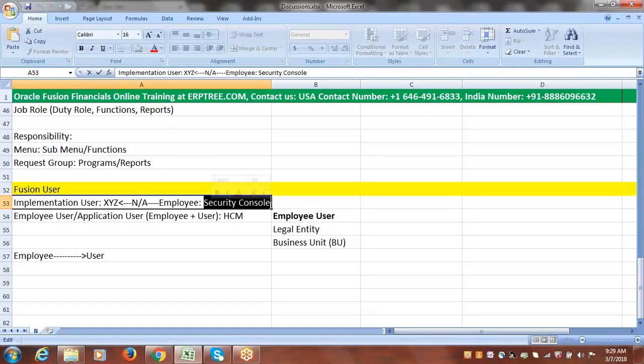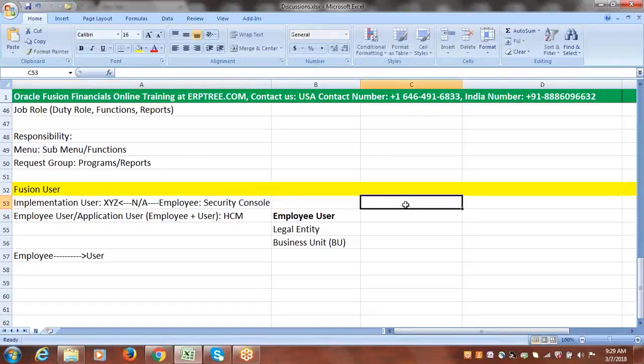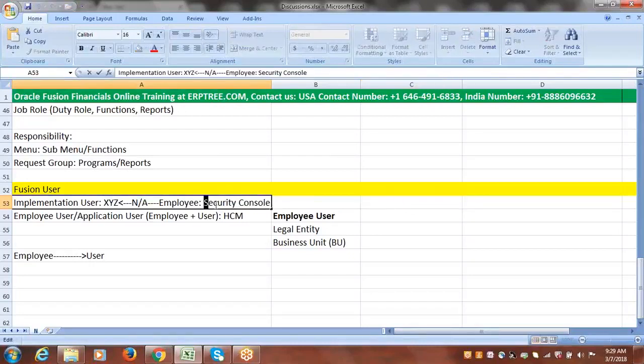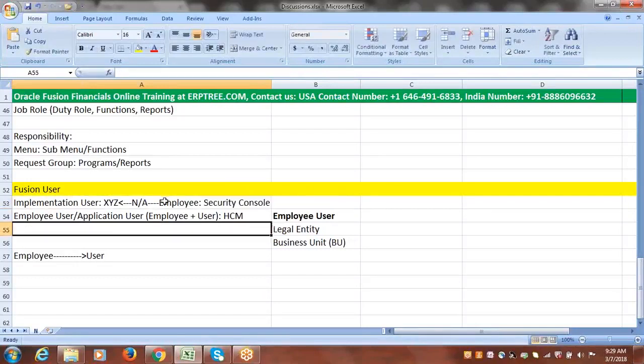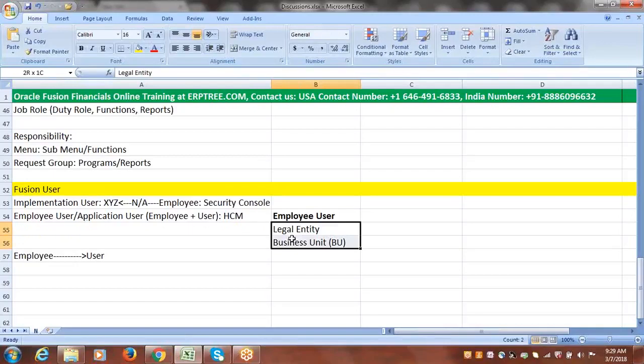some roles access. In EBS what we do, we create a user and we assign the responsibilities to the user through sysadmin. Here, equal to responsibilities we have roles. So through security console only we can assign any role to a user in Fusion applications. So this is the first point we have to understand, why we have to create an implementation user in a fresh instance. We cannot have any sample definitions as LEs and BUs till we go and create.